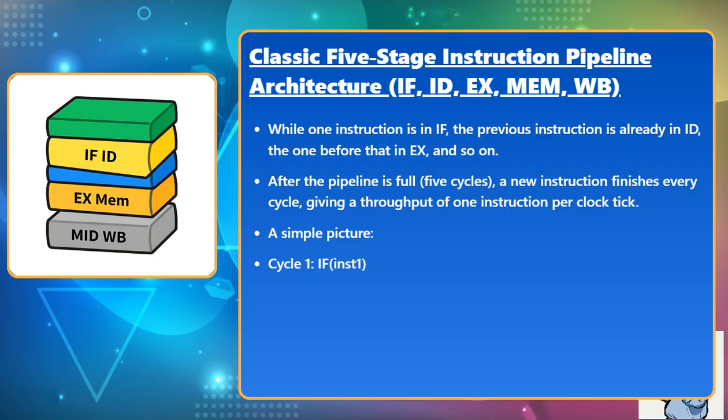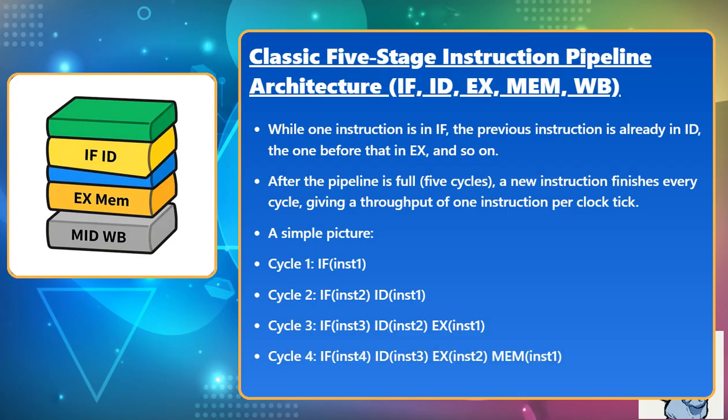Cycle 1: IF instruction 1. Cycle 2: IF instruction 2, ID instruction 1. Cycle 3: IF instruction 3, ID instruction 2, EX instruction 1. Cycle 4: IF instruction 4, ID instruction 3, EX instruction 2, MEM instruction 1. Cycle 5: IF instruction 5, ID instruction 4, EX instruction 3, MEM instruction 2, WB instruction 1.